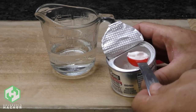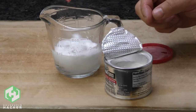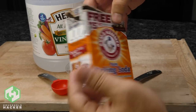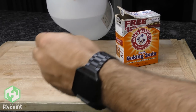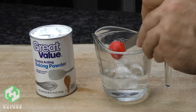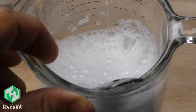Using old baking soda or baking powder that's no longer effective can ruin your recipe and waste ingredients and time. Before you start cooking, test their effectiveness with these simple tricks. Baking soda is rarely labeled with an expiration date, so testing it first can be super helpful. Mix a quarter teaspoon of baking soda into two teaspoons of vinegar — you should immediately see bubbling, and if not, it's no longer good. To test baking powder, mix a teaspoon into half a cup of hot water. If you see bubbling, it's good to use. If not, replace it before you start cooking.